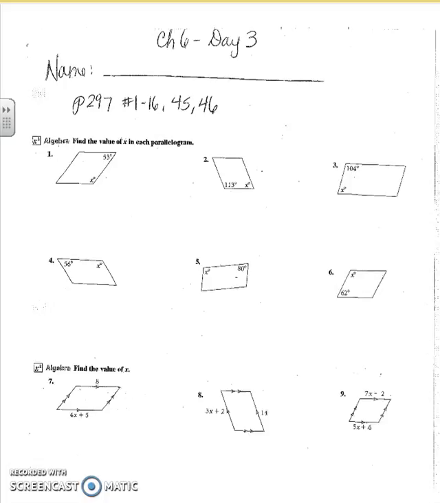All right, on your day 3 homework, you should have this from the sub. I would keep out your foldable so that you can reference it in regards to the properties of parallelograms. But numbers 1 through 3, make sure you are just finding the value of x. That's all you have to do. Show me your work, show me how you got it done, and then box in your answer.